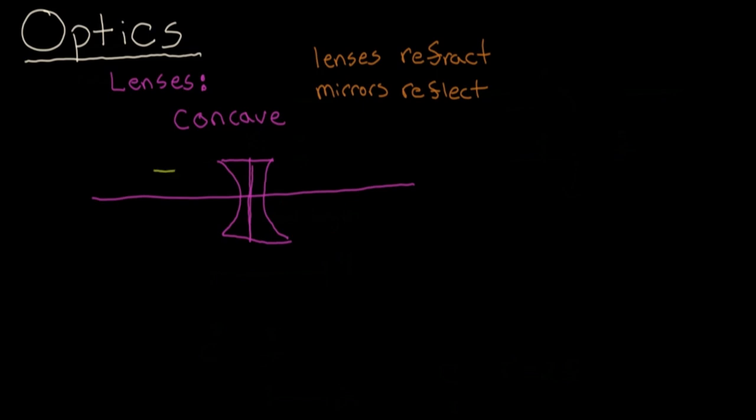When that light ray comes in, it'll hit that lens and it's going to diverge out. Similarly, the other hits that lens and it's going to diverge out. And again, these two light rays will never converge together. And that's the difference between a concave lens and a concave mirror. In a concave mirror, those rays converged, while in a concave lens, these light rays are diverging.